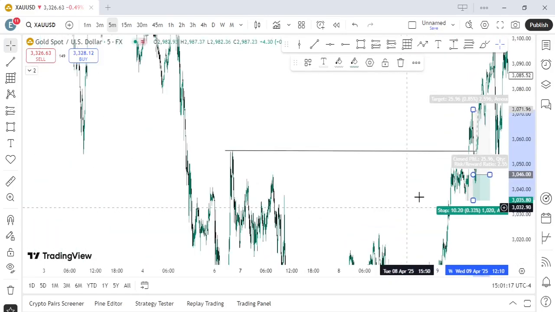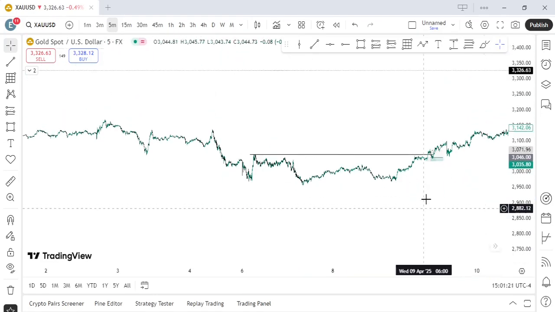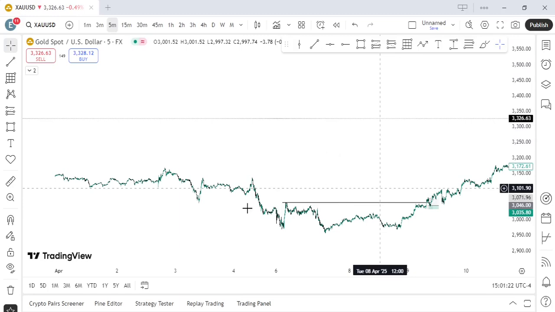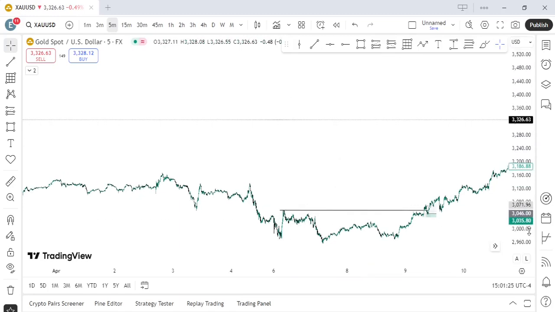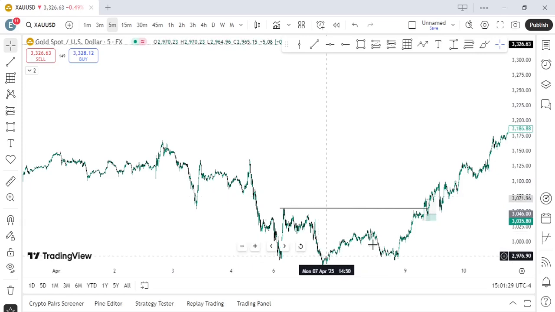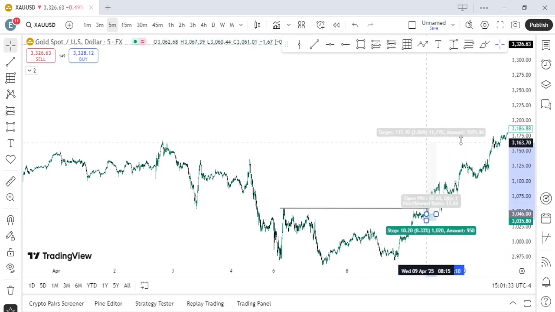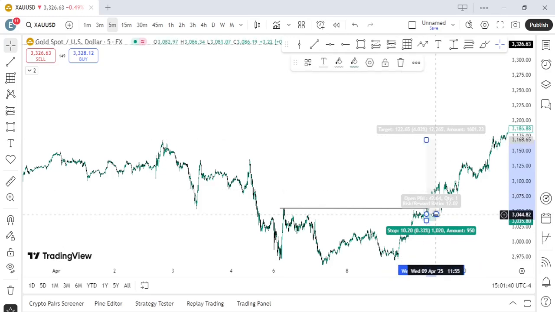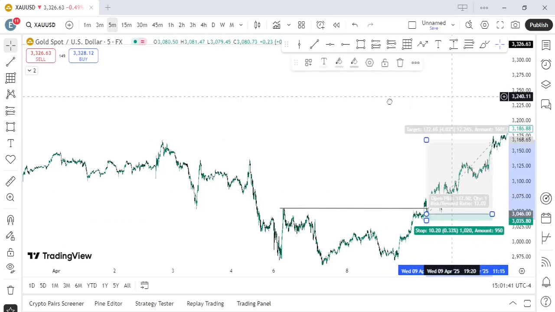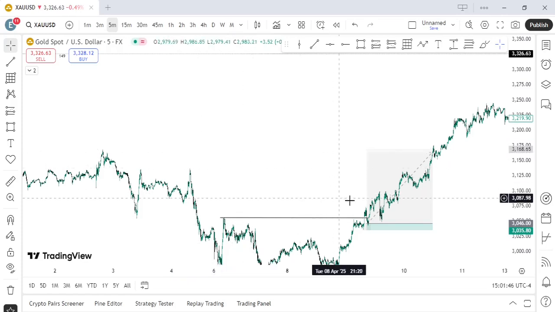On a normal occasion, most traders will likely set their TP at the very high of this structure right here. So this is a bearish trend, right? So this was a bearish trend all the way down, and this is a bullish trend. So most traders will just set their TP at the tip of this high right here. But I knew price was going to go beyond this point right here. So how did I know that price was going to keep going all the way up?